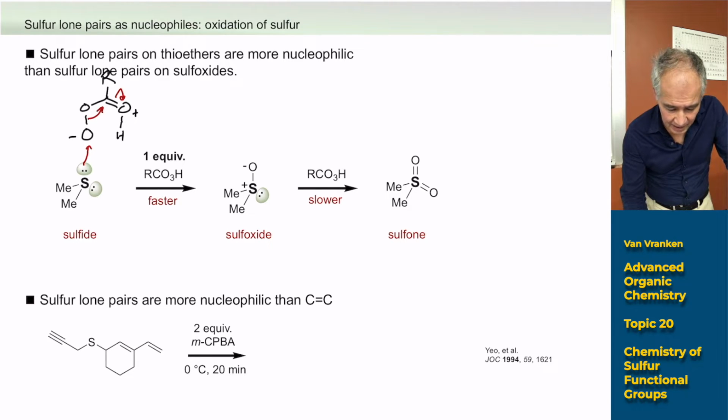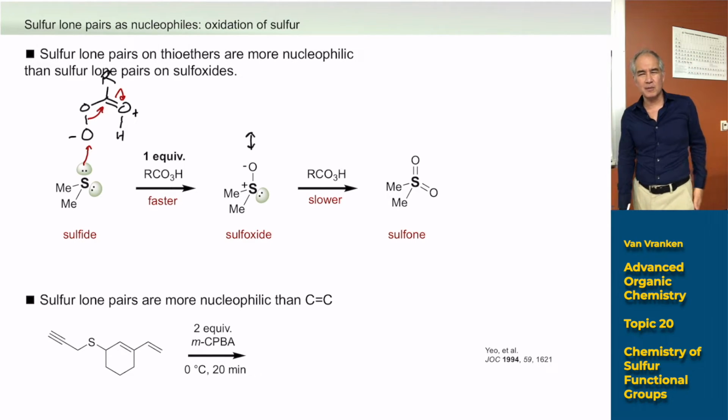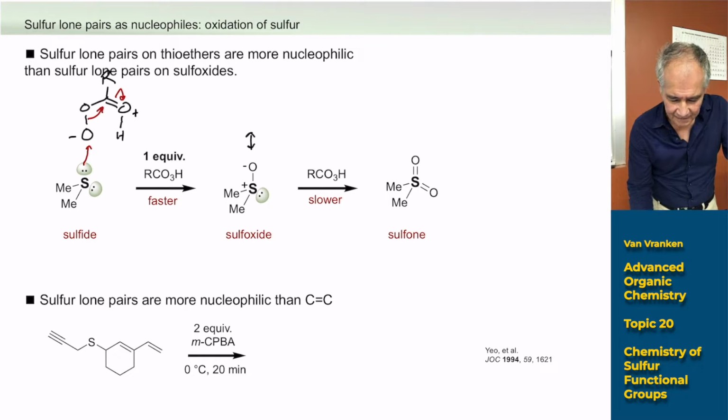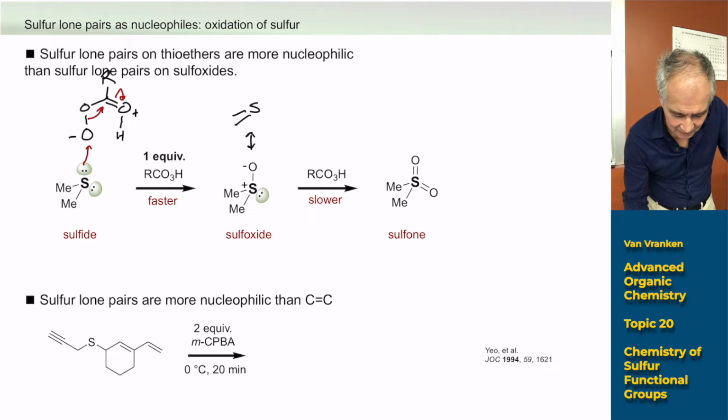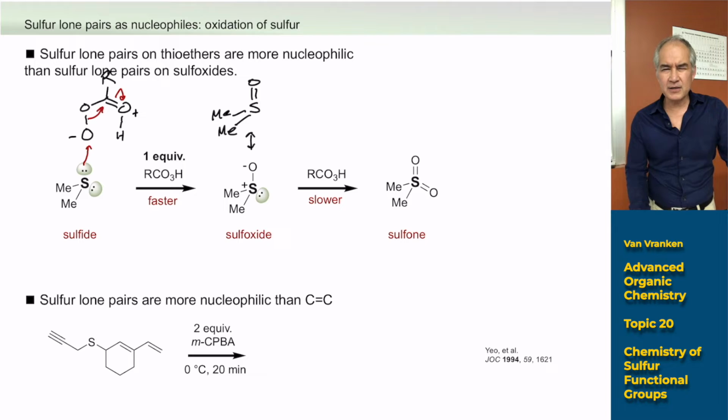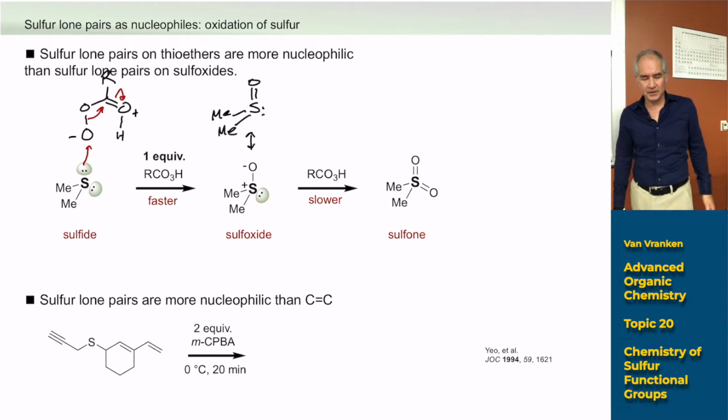And there's a common resonance structure that we draw for sulfoxides. I feel like half of the time I draw the sulfur with double bond O resonance structure. The other half of the time I draw this resonance structure that has S plus O minus. Either one is fine, and maybe it just depends on how much I care about the relative reactivity. It's easier to draw the resonance structure that has S double bond O because there are fewer charges to draw there. I oftentimes like to draw the lone pair on this sulfoxide sulfur just to remind myself that they're there.